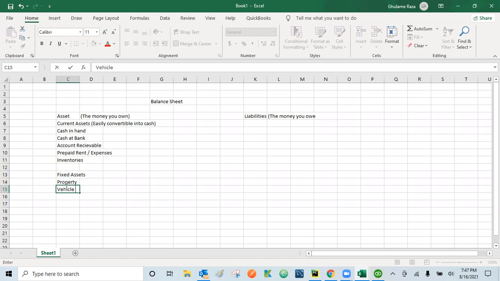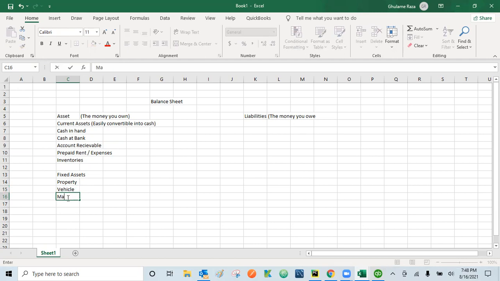that I bought. I write the word vehicle because it is not necessarily only for delivery. Maybe you buy a vehicle to give transport service to your staff. Maybe you buy a car for the executives of your company so that they can commute. So all the vehicles that are owned by your company, you have not bought just for the sake of selling, but for using in your business, or giving incentive, or giving some comfort to your staff. So all these vehicles are part of your business property or business assets. And because you're not buying them to sell, that's why they are part of your fixed assets.